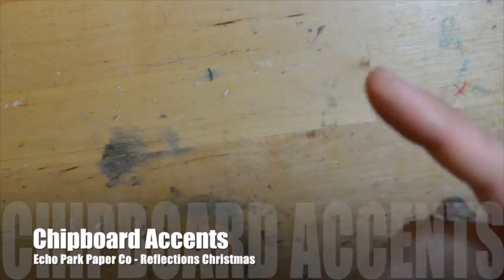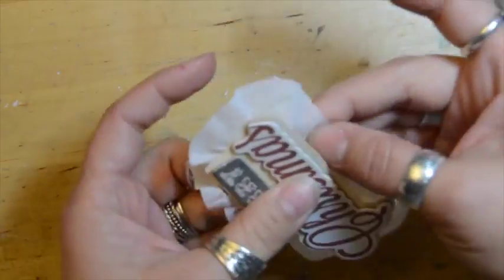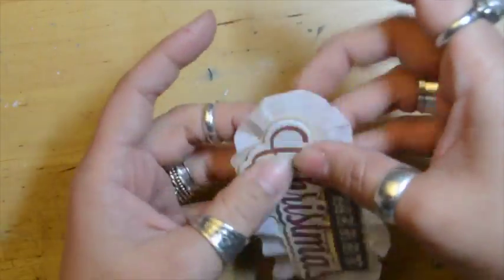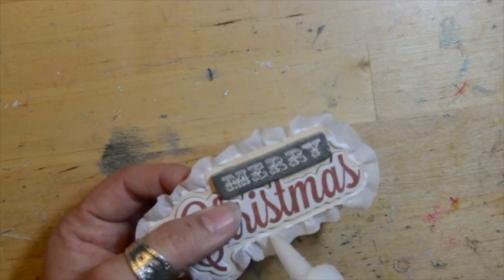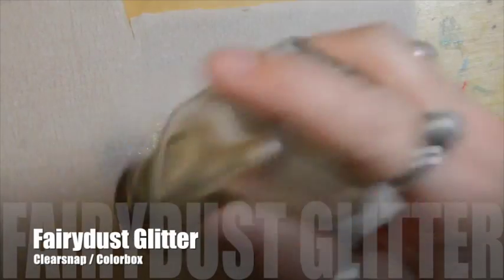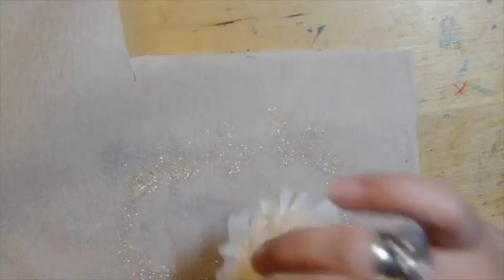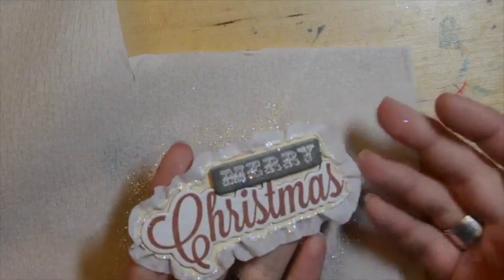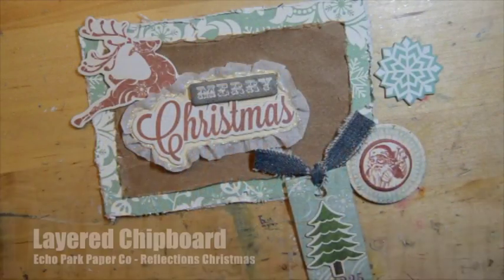I've got glue on the back and I'm using the chipboard accents now. And I'm making a little ruffle to go behind the embellishment that I've created. I'm adding some white craft glue around the edges. And now some fairy dust glitter to the wet glue. And this is what the finished embellishment looked like.